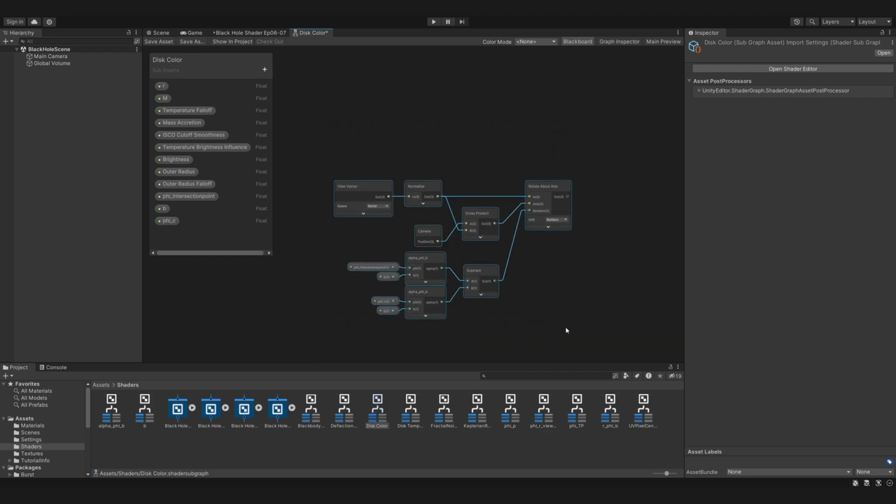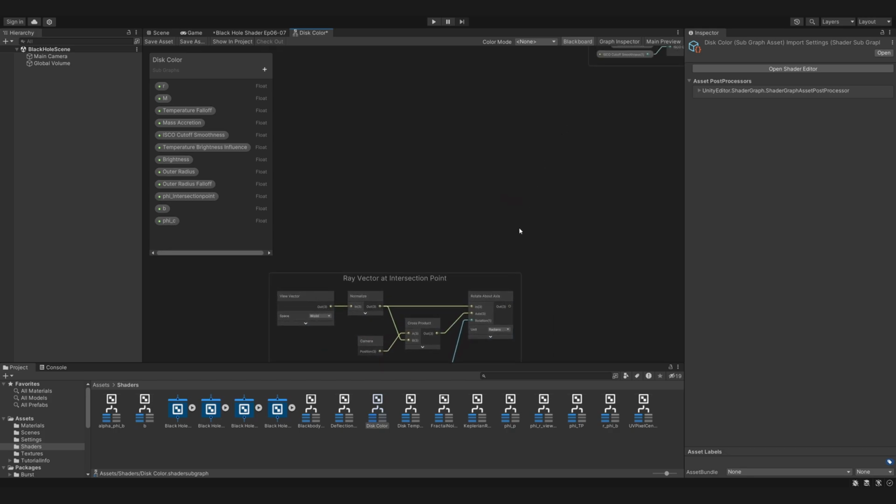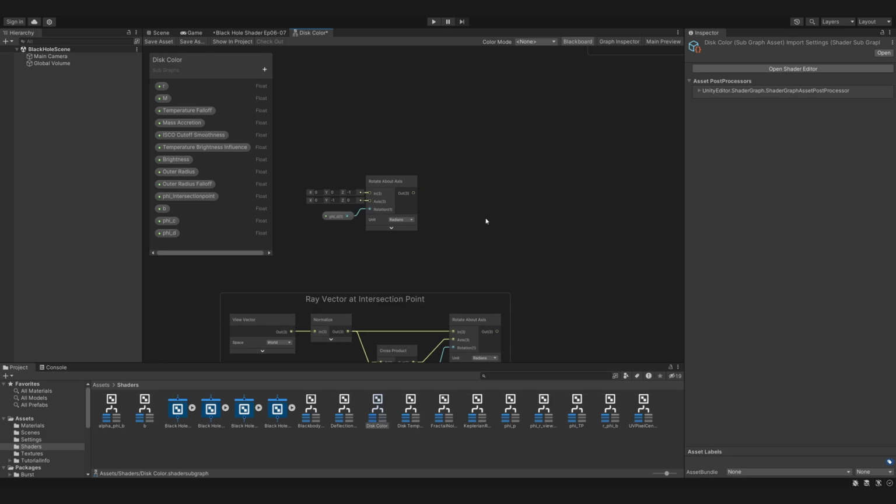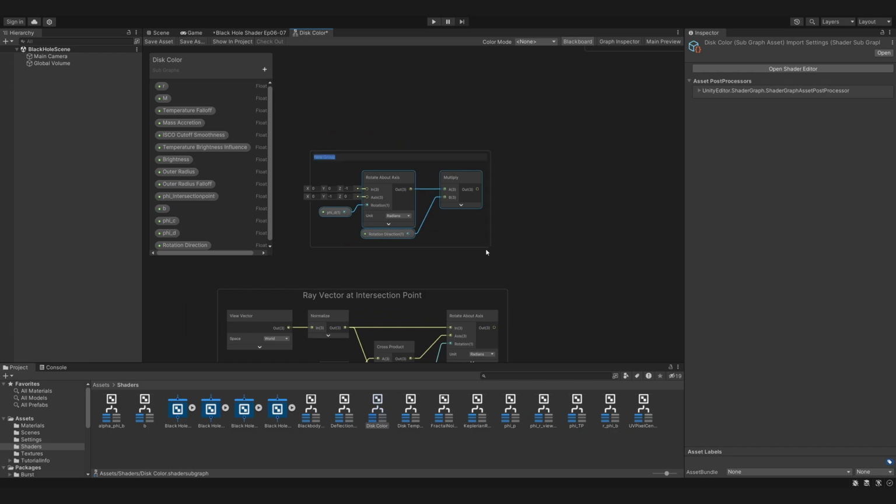The axis of rotation can be found by taking the camera location and taking the cross product with the view vector. Next, we need the direction of movement of the gas in the disk at the intersection point. Since the gas is orbiting in a circular orbit, this is pretty easy to do. We can rotate the unit vector in the z direction by phi d, with the vertical axis as rotation axis. Whether we take a vector in the positive or negative z direction depends on the direction of rotation. So we make a parameter for the rotation direction, which is either 1 or negative 1.